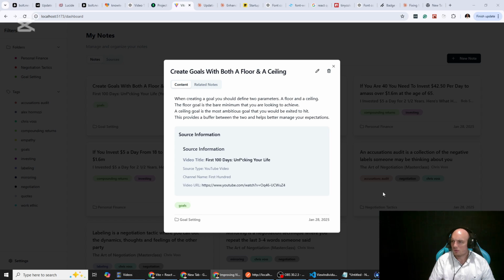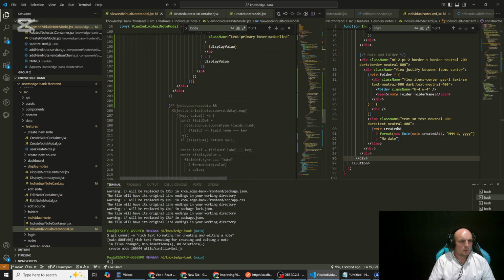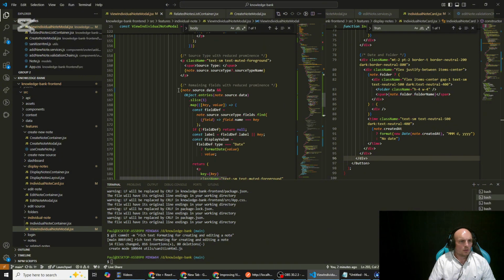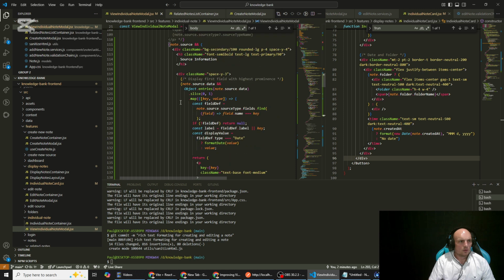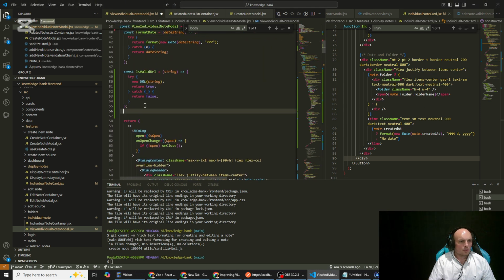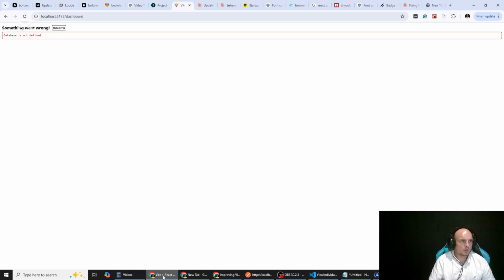So let's go back here. Where are we? Here. We have a couple more helper functions. Add a copy button for text fields. Database is not defined.